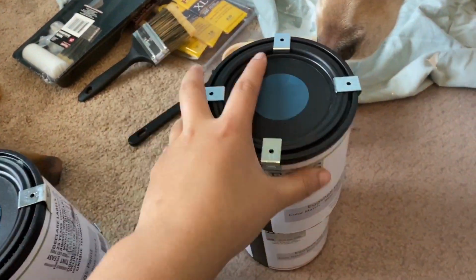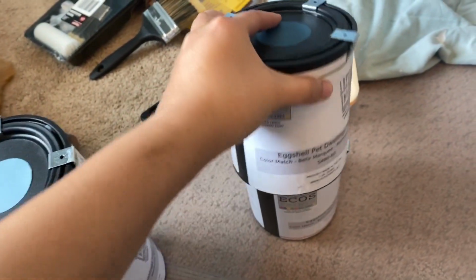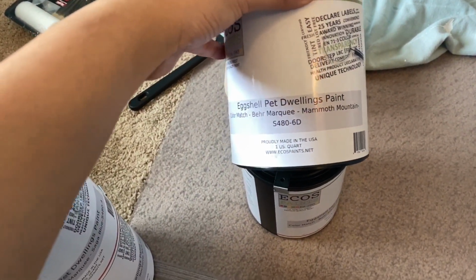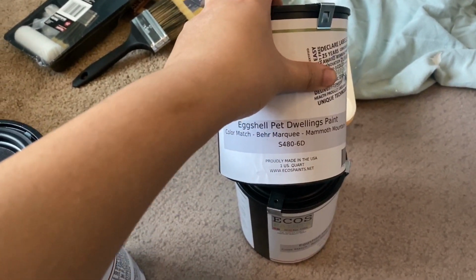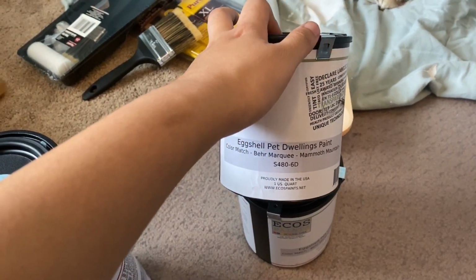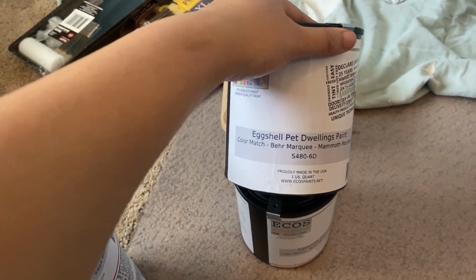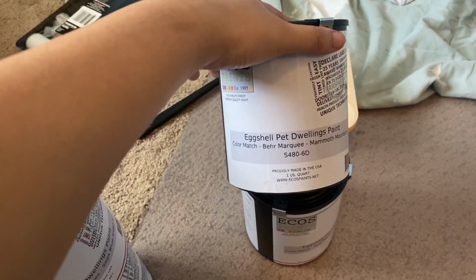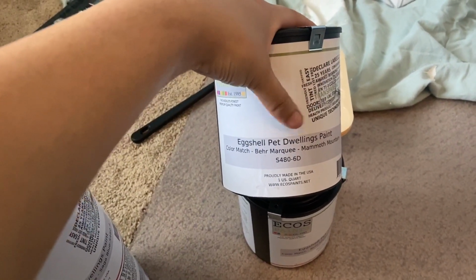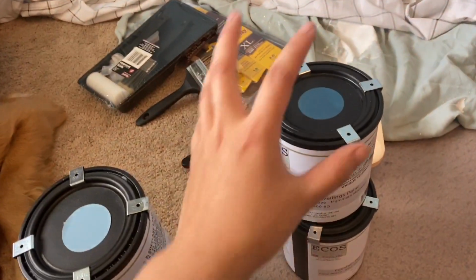And then we are using Ecos paint. I found this on Instagram from someone else, and it's pet safe paint. The fumes from paints, my dogs were really sensitive to that when we first moved in because we painted our bedroom, and they did not like that, and it's not good for dogs. But this is safe for dogs. It doesn't have a fume, and it's meant for pet dwelling areas, so it's really good for resistance against scratches and stuff like that.